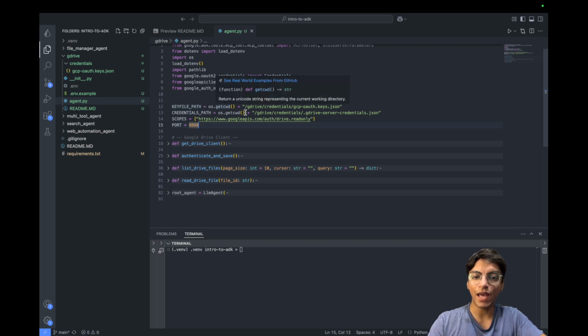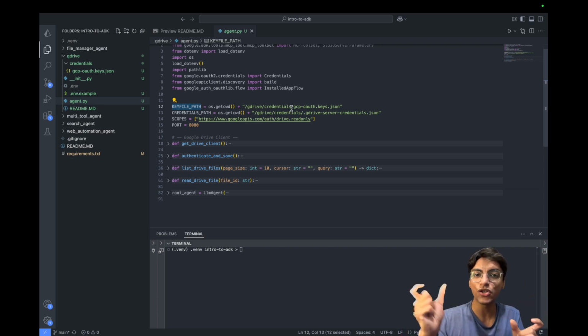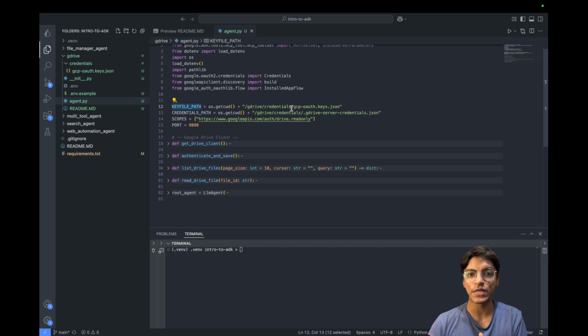For example, where are my credentials stored, the one that I got from Google? All right. Where will some more credentials be stored? For example, these credentials inside my key file will be used to authenticate with Google, but that is not what is used to make an API call as we've been doing in the previous videos. For example, Brave gave us an API key in the search engine video, and we just used that API key and we were done. But Google follows a different procedure.